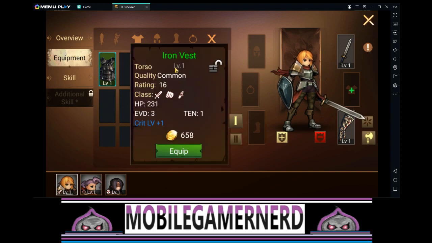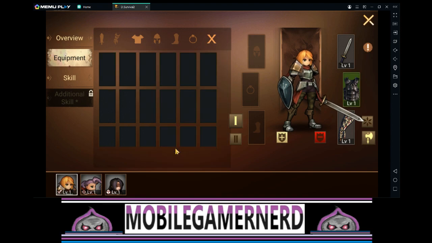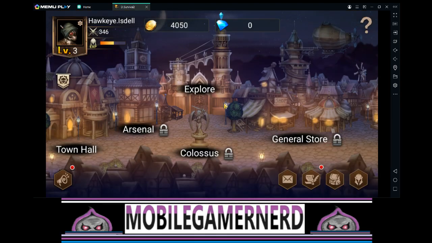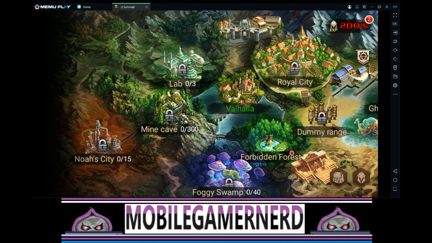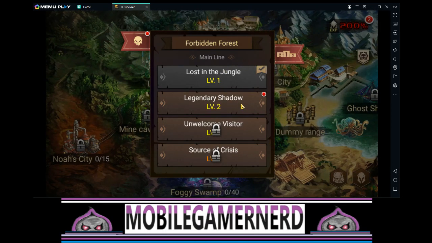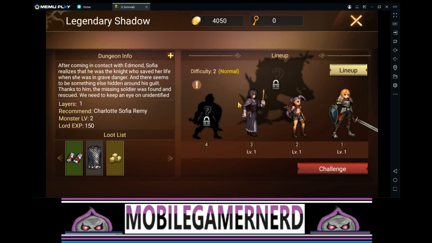Yep, it works. Now this is a green armor. As I said before, they get better. So now we have crit level +1. We can equip that. That gives him a bunch of HP, so maybe he won't die. And then we will go explore. I don't know if there's energy in this game or if there's any amount of times you can go into things. It might be whenever you want or however many times you want. We've got our lineup. We're good to go.